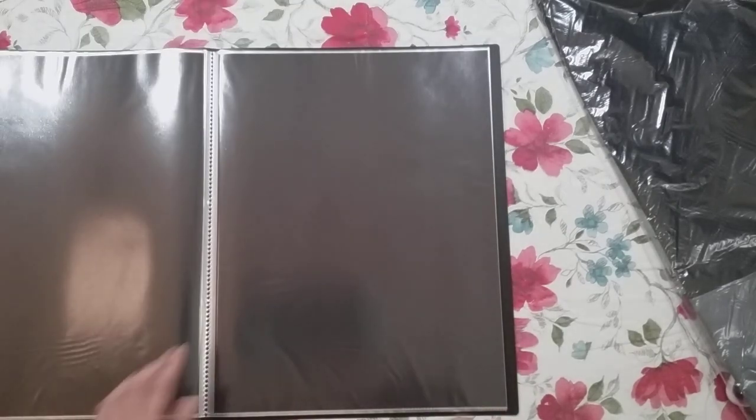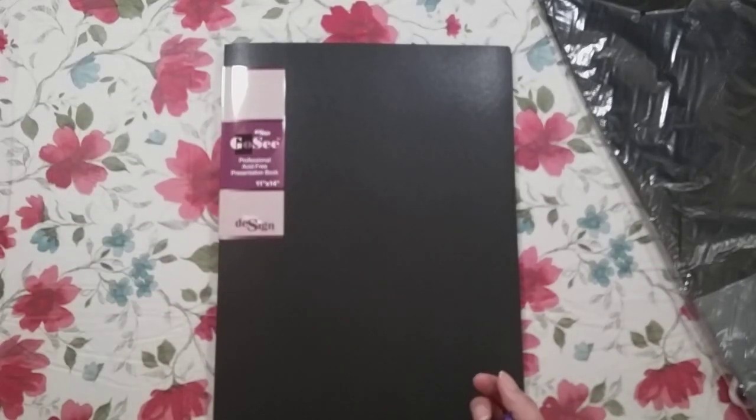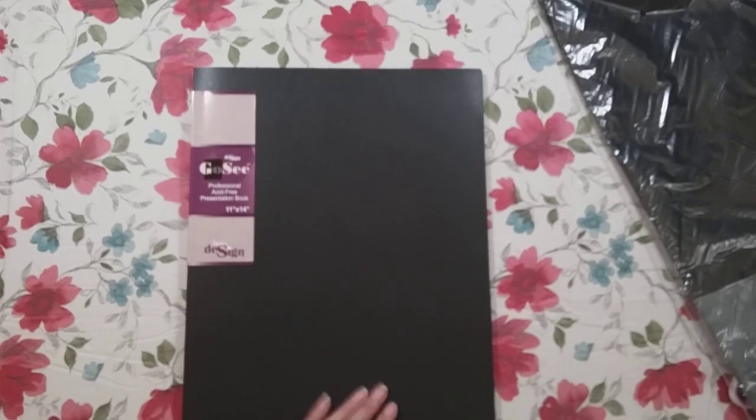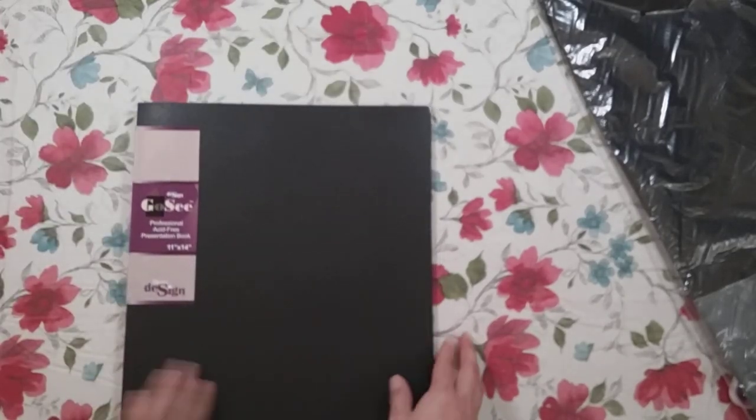So I decided to get this 11 by 45 one. Maybe I should have gotten 2 of these and only one of the bigger ones. But yeah, this one was just kind of an add-on so that I could get the free shipping. But no, I actually kind of like this.